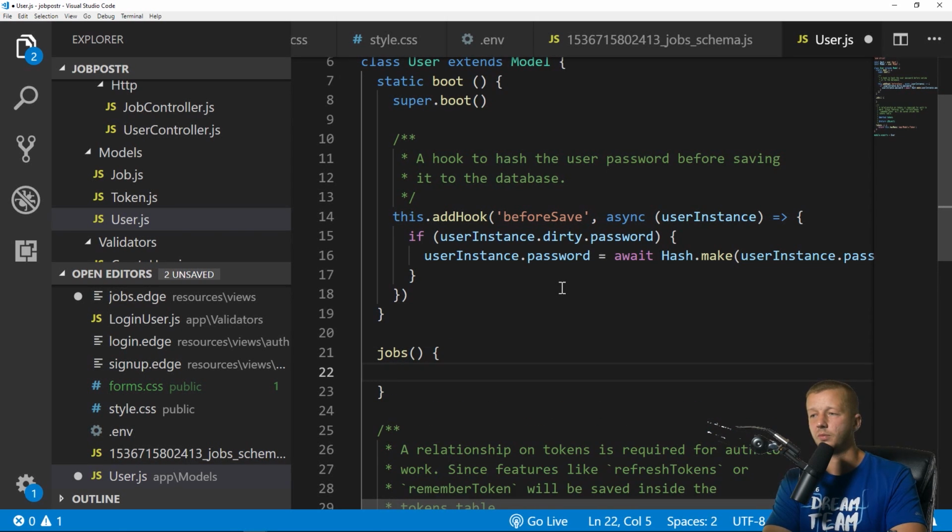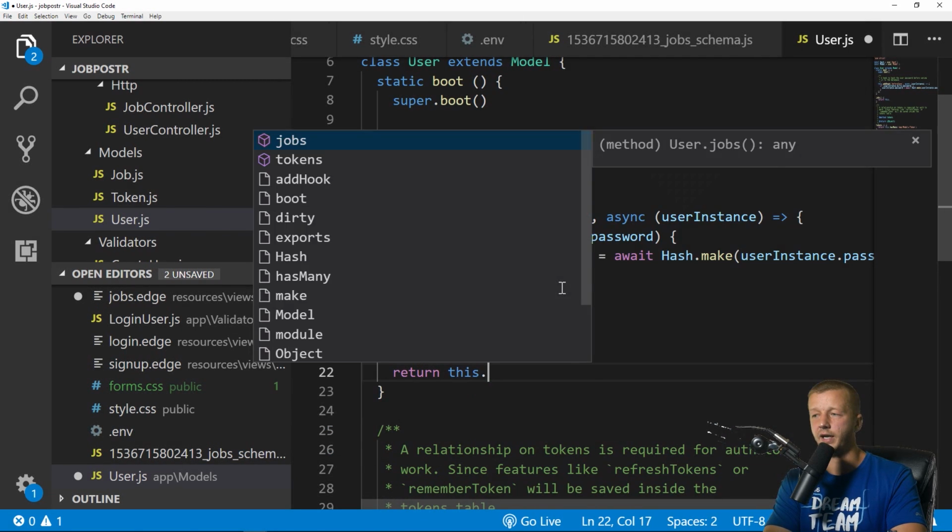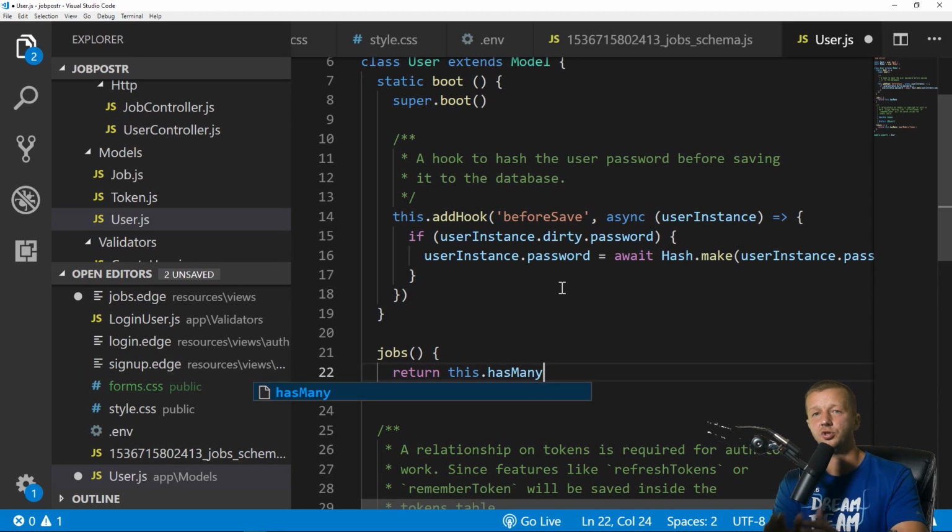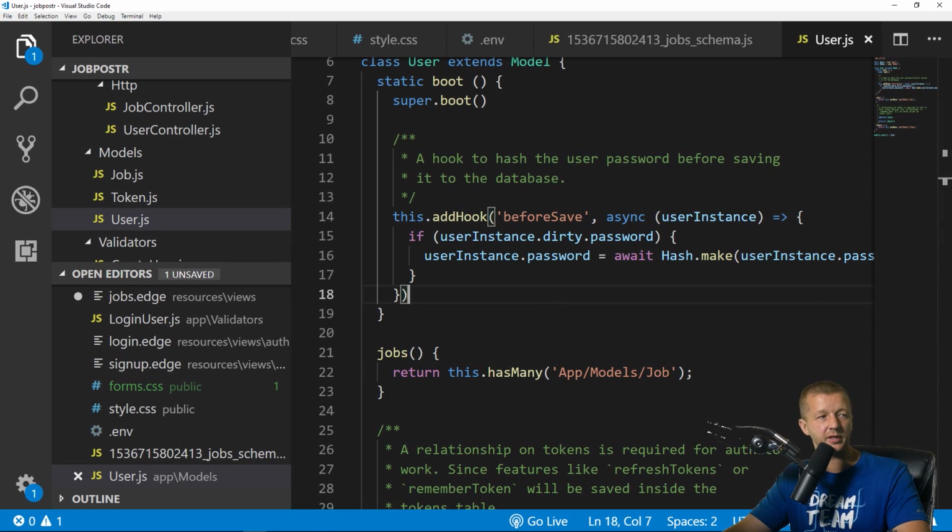This is a relationship. We're going to return this.hasMany because a user could have many jobs. I definitely recommend checking out the documentation on this because there are a lot of different types of relationships. This one is obviously common, where one user can post multiple things. So app models job. That's how that works. And this is again going to allow our controller to automatically append the currently logged in user's ID to new job postings for us.